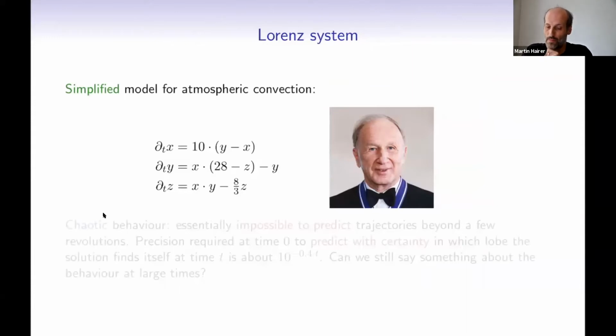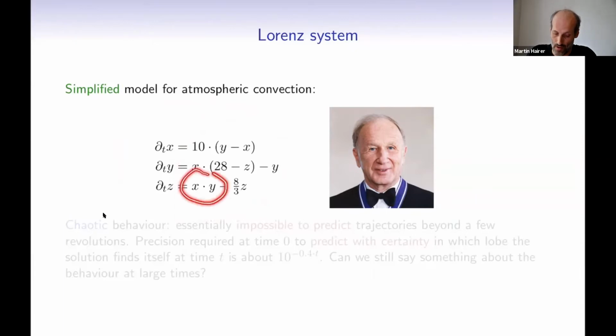Another example, which is, if you want, more closely related to what one actually does in mathematical modeling, would be the Lorenz system. So the Lorenz system was invented by Lorenz, I think it was also in the late 60s. And it's a very simplified model for atmospheric convection. And so it's a system of 3 differential equations. The main feature, so these equations are very simple, the main feature is that they are nonlinear.